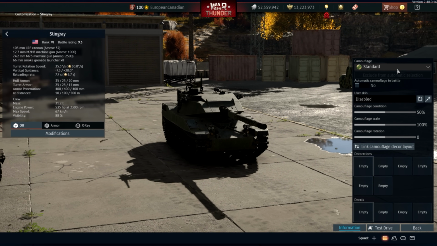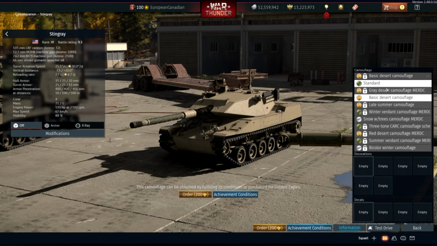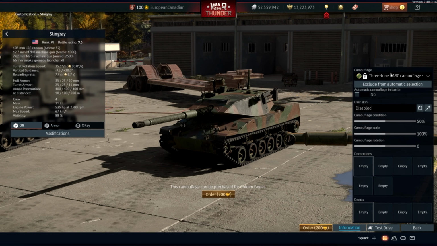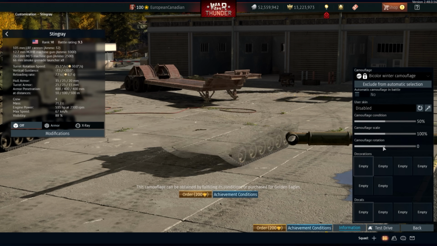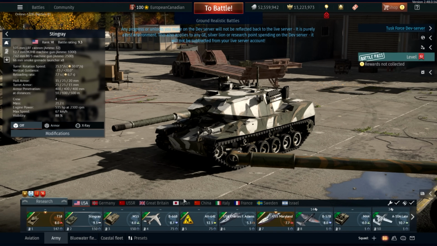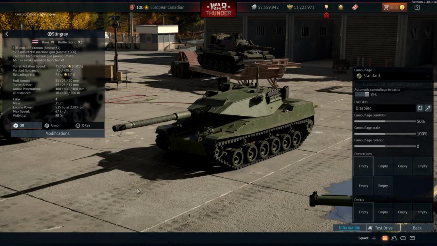So you have all of the standard camos for the modern American stuff. This shouldn't be too surprising for this type of vehicle. The actual story of the Stingray is pretty interesting. It's a private venture vehicle that was designed, and the Americans were like, you know what? I think we're good, boss. Like we don't need this vehicle. Kind of like what they've done with a lot of light tank projects over the last 10, 20, 30 years.